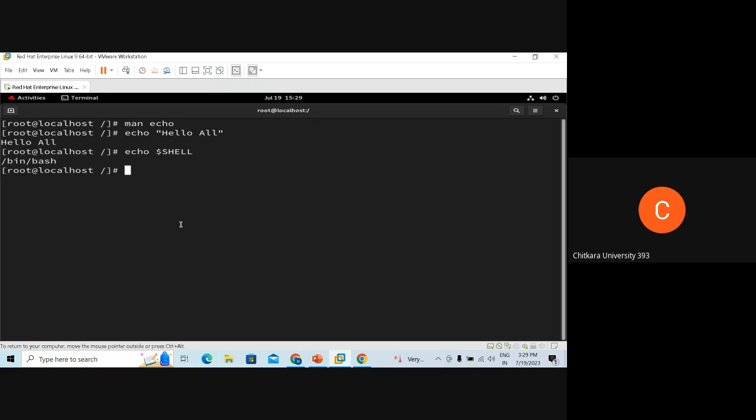What else can I do with the echo command? I can combine two or three lines actually. I'm writing something, what I'm writing is hello all. The output was this, but I can combine this with the help of the redirect operator, right?